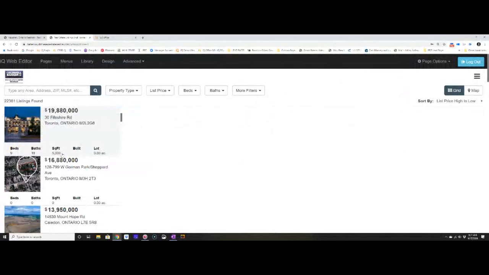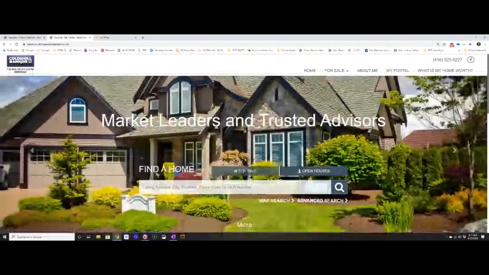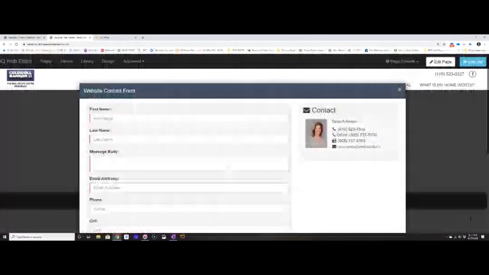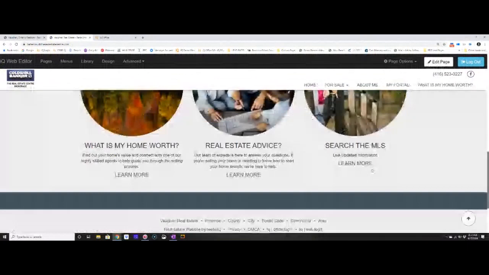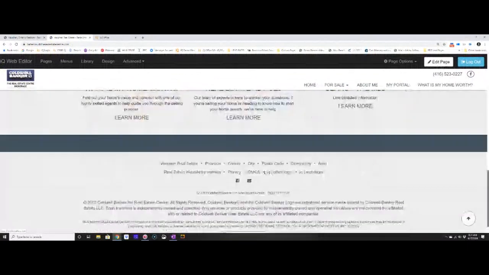They also can go in and they can choose to learn more. So they can fill out a contact form for you. When these leads come in, they are coming into your IQ office. You get to your IQ office on the bottom of your webpage by going to your IQ office login. And what we're going to talk about next is how to set up your profile.